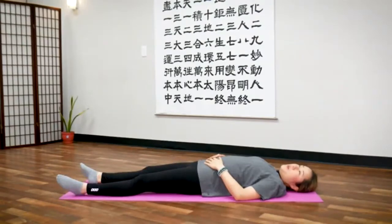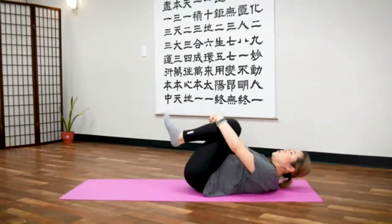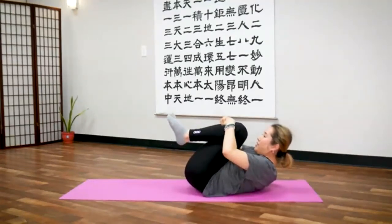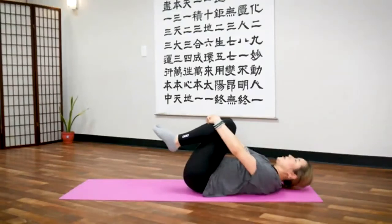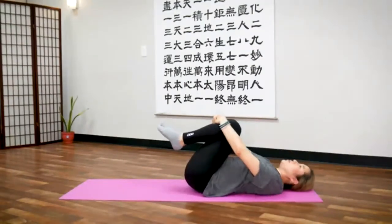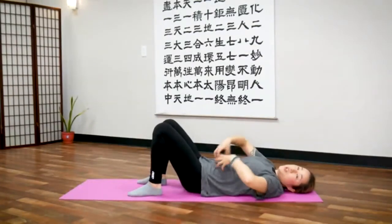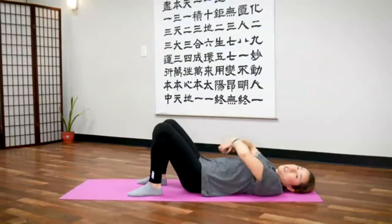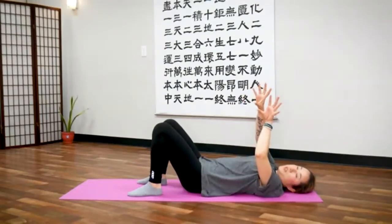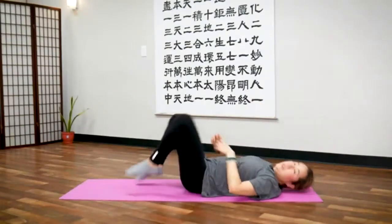Now from here, we're gonna do pulls, but with both of our knees. So when you pull in, you're gonna inhale, curl your spine in. Exhale, return. So squeeze when you inhale, relax when you exhale. You'll feel the crunching in your abdomen, which helps the intestinal muscles move in what we call peristalsis. This kind of movement passes food along. Squeeze, release, squeeze, release. Okay?